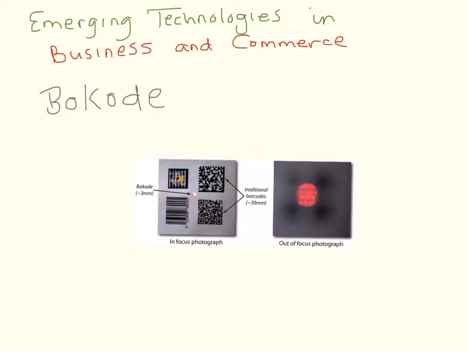If we think about the possible use of these barcodes, they could probably start by being used to track objects in factories. They could be used in supermarkets where the customer could read data about the product on their mobile phones. They could even be used in crowd gaming in public areas as well. So another emerging technology to be used in business and commerce.